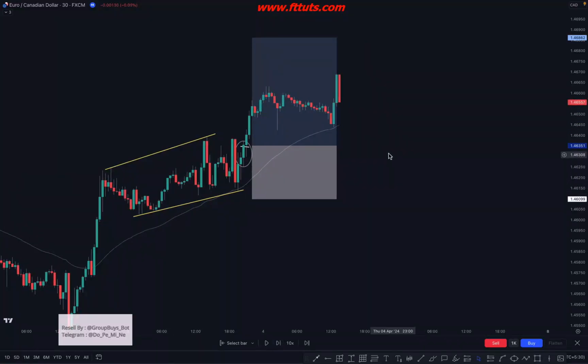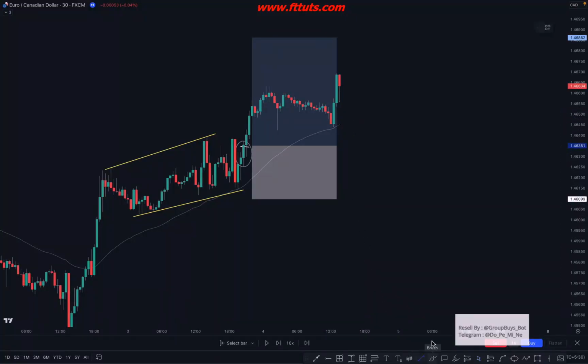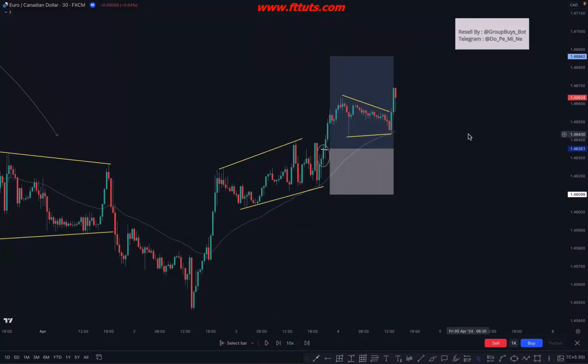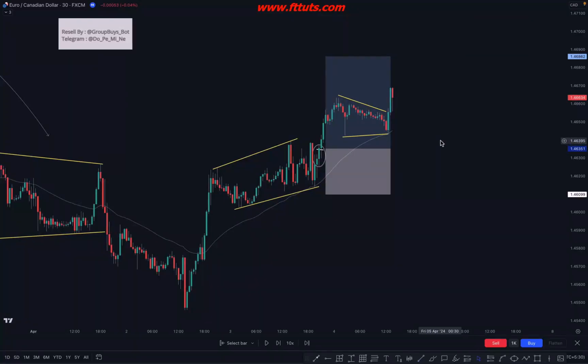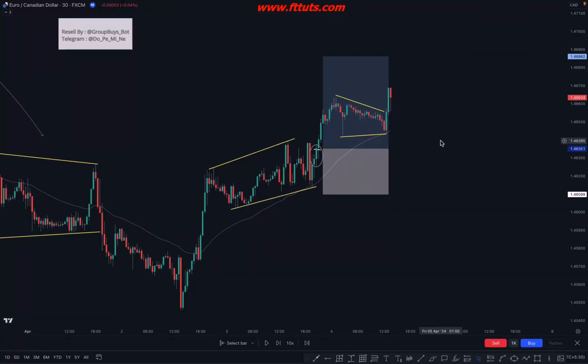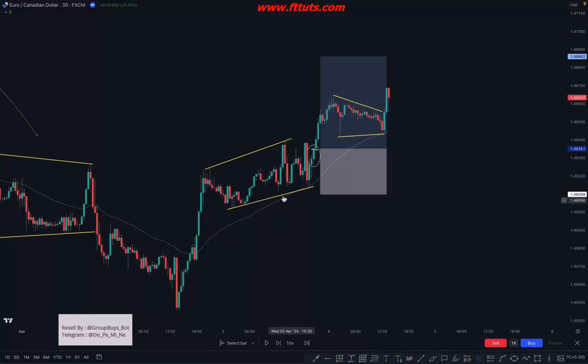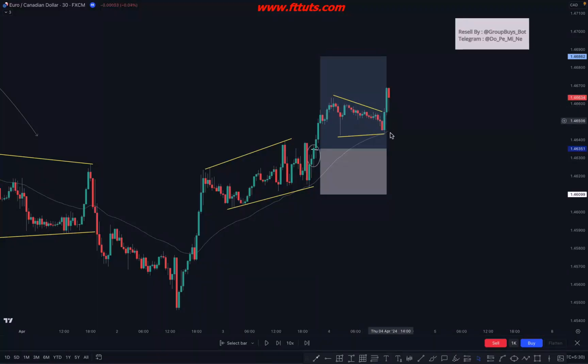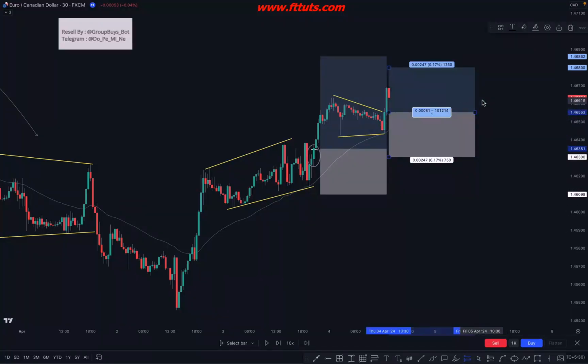Okay, the market rejected from this EMA here, and what happened? This is another flag pattern, and this is another flag pattern. What are you looking for here? Simply, can we buy here or not? Ask yourself. Absolutely we can buy here. Why? Because the market is bullish, in an uptrend, created a strong impulsive move and then a corrective phase, and this corrective phase is broken and rejected from the 50 moving average. So we can simply buy here.